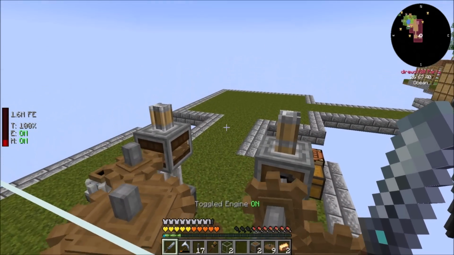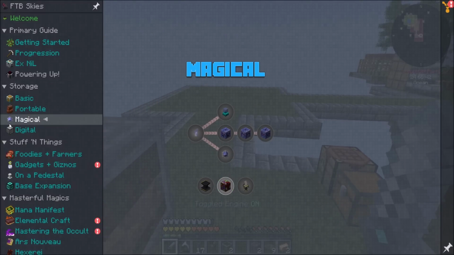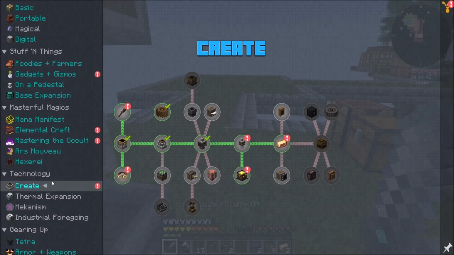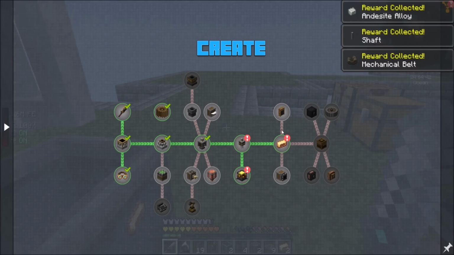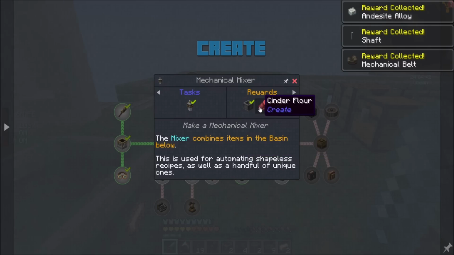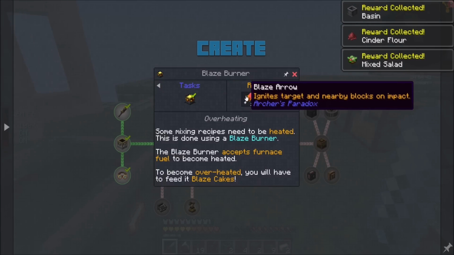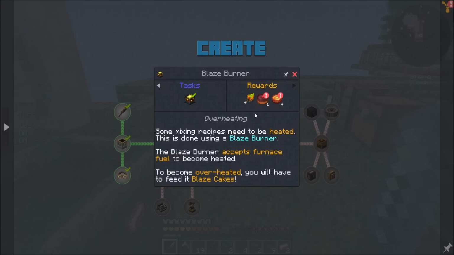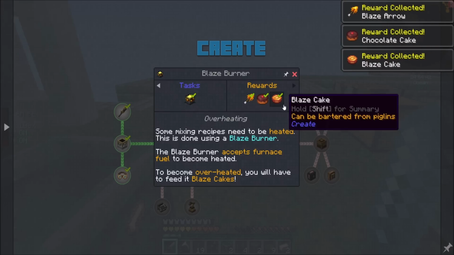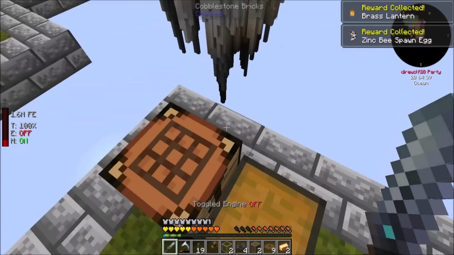All right. So just wanted to make sure that that worked, but then also wrench. So cool. Let's hand in our quests real fast for create, because I'm sure we have many now, right? Andesite alloys. We'll get some shafts and mechanical belts. That's cool. We made our mechanical mixer, which gave us an extra basin. Got some food as well. Got ourselves a blaze burner, which gives us a blaze arrow from Archer's Paradox. Ignites target and nearby blocks on impact. Sweet. Chocolate cake, blaze cakes, which are nice. And then I got my brass ingot, which gets me a brass lantern and a zinc bee. Look at all this nonsense.